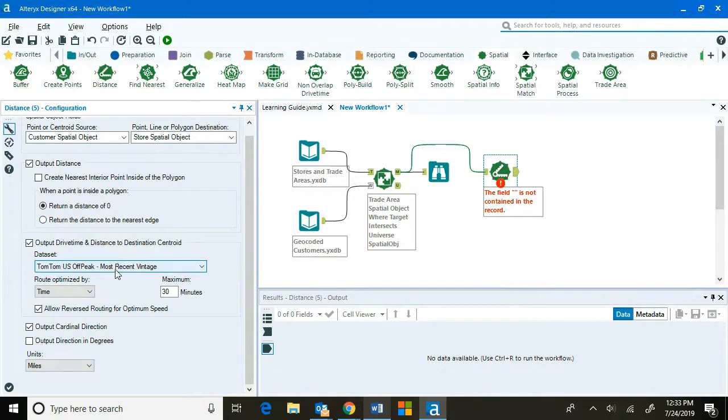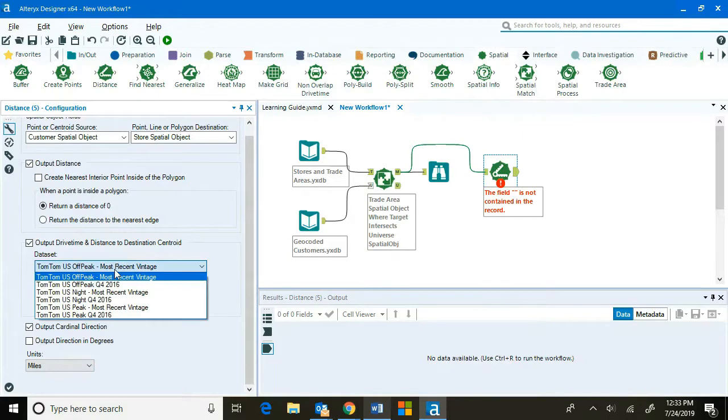As you saw last week, we calculated drive time for those trade areas, and those trade areas are based on minutes of drive time, based on the TomTom data. With TomTom we have the options of peak, which is rush hour traffic conditions, off-peak, which is non-rush hour, or just a Saturday or Sunday afternoon driving conditions, and then night.